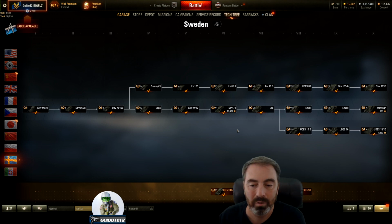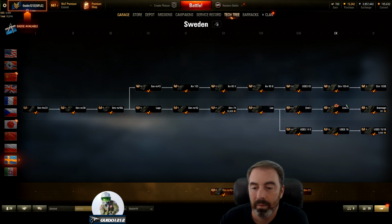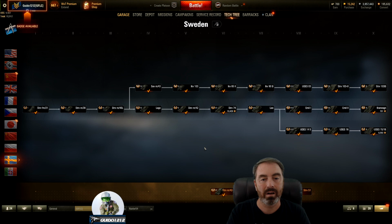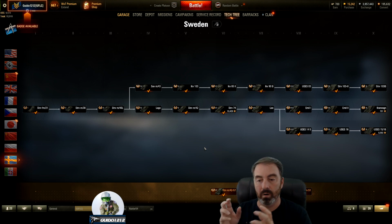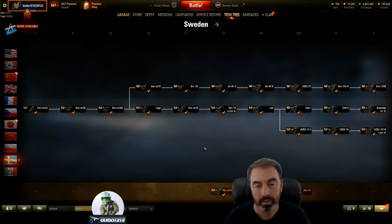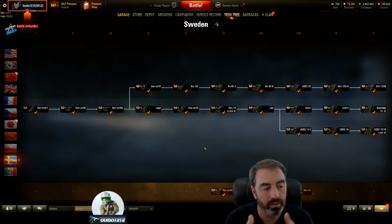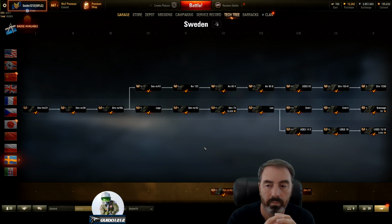So if you're going to move crews over to your Emil 2 or Kran, there's going to be only 3 crew members. A problem with that is now your commander is going to have to carry some radio skills if you want the commander to be able to use the radio skills in the Kran, Emil 1 or Emil 2, wherever the radio goes for those. I think it's the commander. When you move those 3 crew in there, then the other 2, the loader and the radio operator in your Strv K, are going to be cooling their heels.